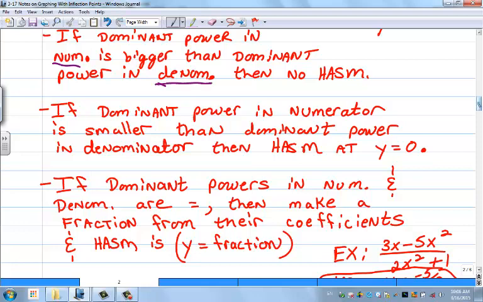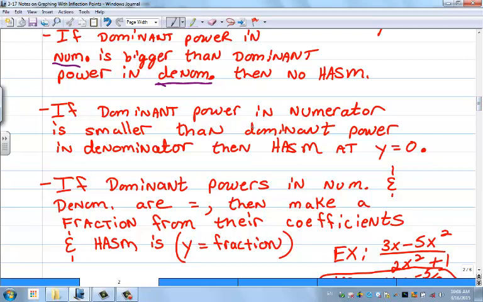So any function that's not a fraction has no horizontal asymptotes. If you don't have a rational function, there are no horizontal asymptotes. So any polynomial, no horizontal asymptotes. So you don't even have to worry about it for the first 1, 2, 3, 4 problems. The first 4 problems on your worksheet will not have horizontal asymptotes. I repeat, the first 4 problems on your worksheet will not have horizontal asymptotes.